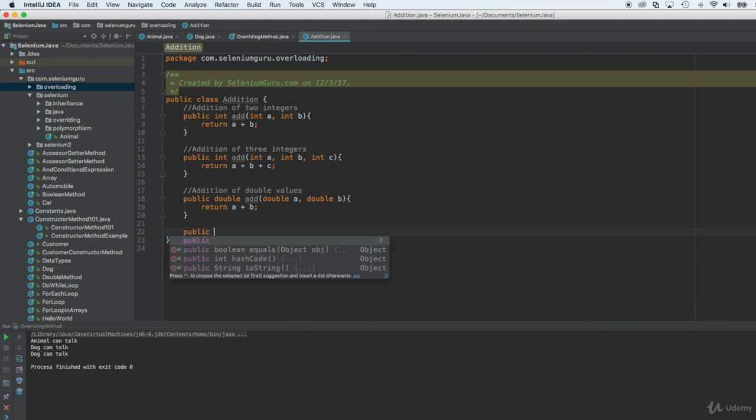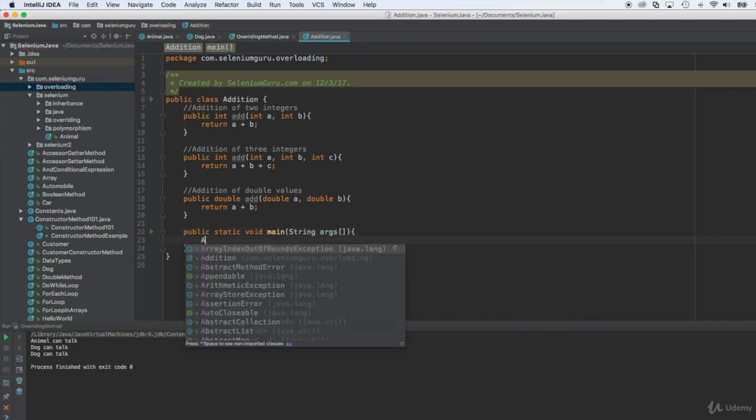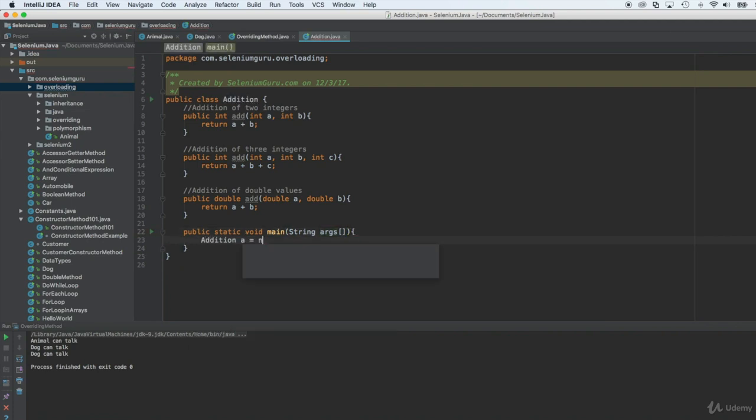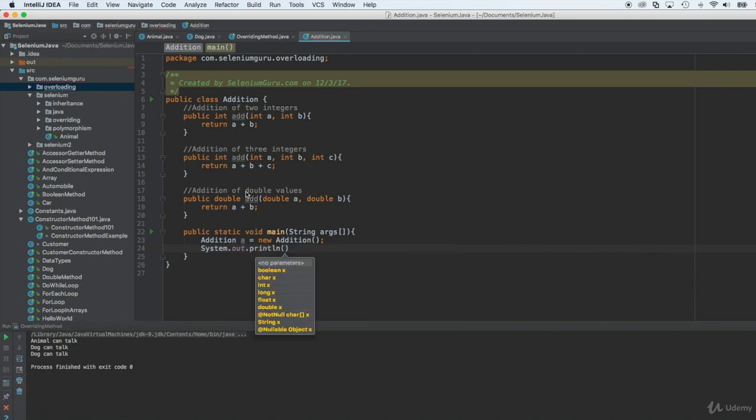So now if I create a main method here, I create an object, okay, a dot, I'm going to do System.out.println because you're returning it. You're returning means you're actually returning the value, but you're not printing it out. So I need to print it out.